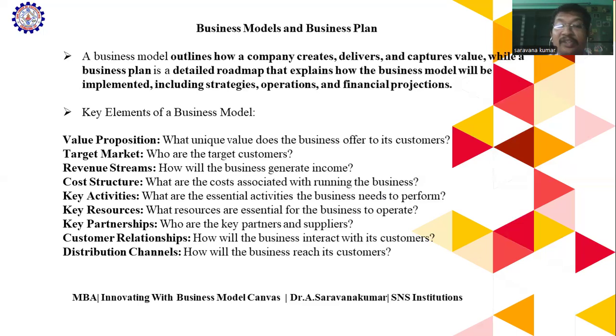So distribution channel: how will the business reach its customers? So everyone will know very well. Distribution channels, for example, if we take social media, it will be easy to reach that particular brand as well as the company for that particular product. So these are all the very important key elements of a business model.